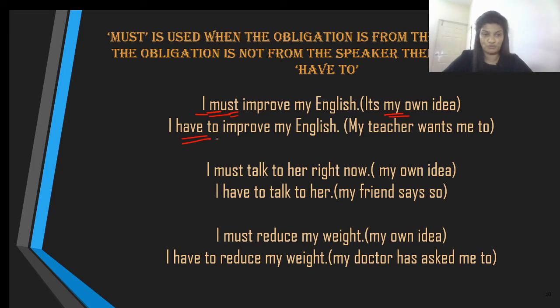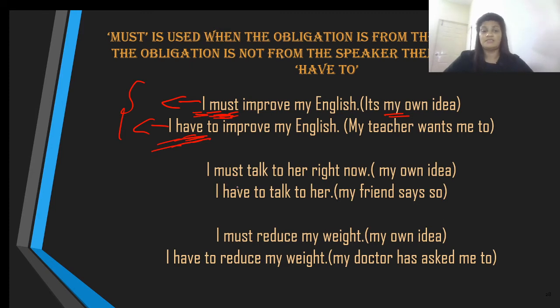Now, when you say I have to improve my English, it means that you don't feel anything is wrong with your English. You believe your English is good, but then your teacher thinks that you still have to improve. Your teacher thinks that you still need improvement. Therefore, this is something from somebody else. It's an external implication, not your personal opinion, but then somebody else's opinion. So when you are specifying somebody else's opinion, you say have to, and when you are expressing your own opinion, you use must. That's a major difference between must and have to. Very slight, I mean, just a change of one word, but then there is a huge difference between the expression. This is really important for you to understand and use rightly, especially in your examination.